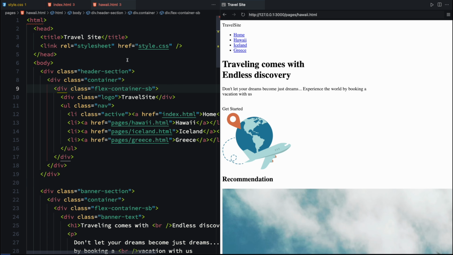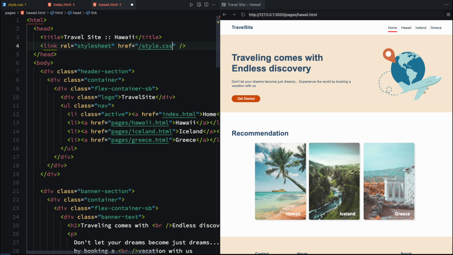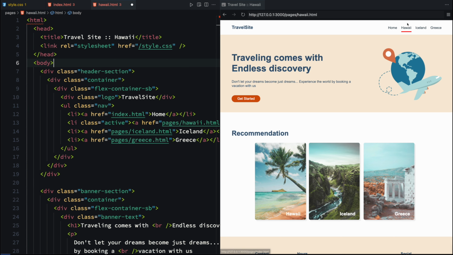So the next thing is for us to connect the dots and put everything where it's supposed to be. I'm going to start with the title and say this is Hawaii. Then the styling needs to be properly referenced. That's why you got an error, because the style was not properly referenced. Then the active link should now be Hawaii, which is properly highlighted now. The next thing I need to do is to change this banner section to a giant Hawaii image, which we have on the bottom.